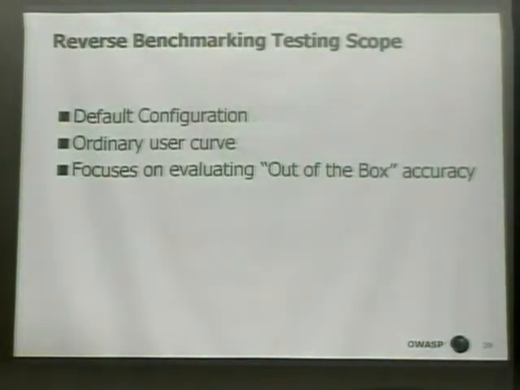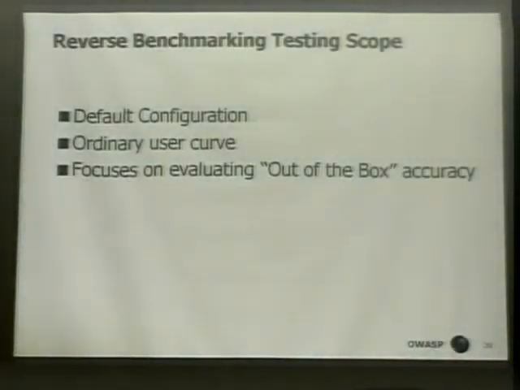Ultimately, the scope of this is an unsophisticated user with an out-of-the-box scanning configuration. We didn't try to set up custom 404 detection with the scanner or anything like that. We just ran the default policy the scanner uses against the target as the baseline. So the baseline is just the default configuration and the default policy settings.